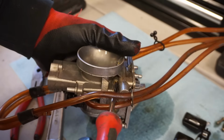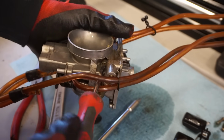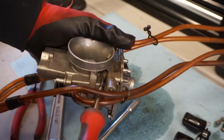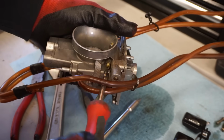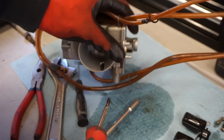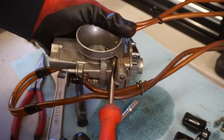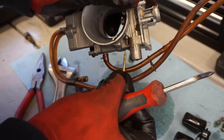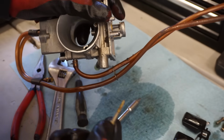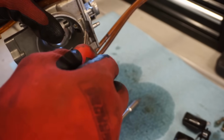What is the air screw at? We're at about 2.5 turns out on the air screw. So that's right where we're supposed to be with that. Looks good. So we'll just quick blow this out, and then use some carb clean on it, and we should be good to go.